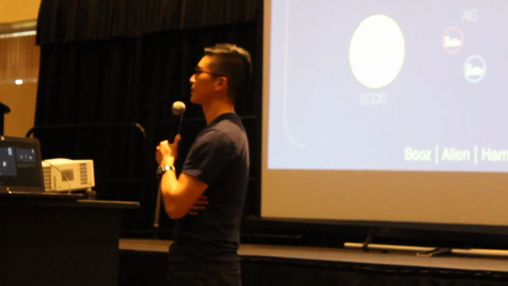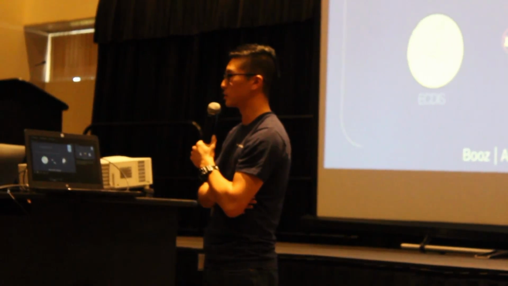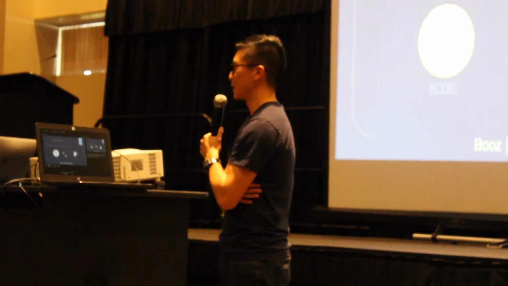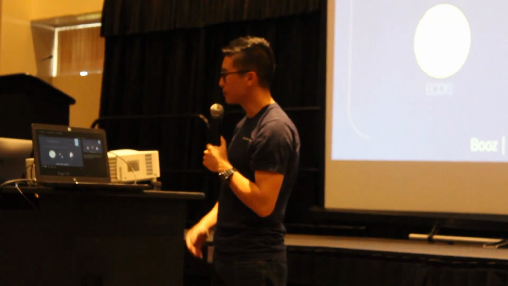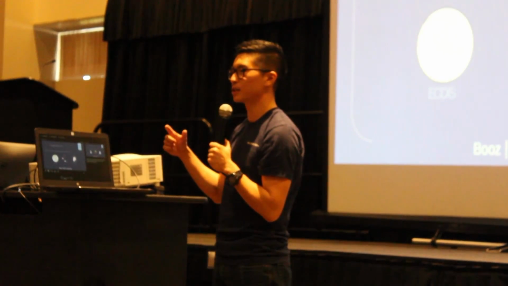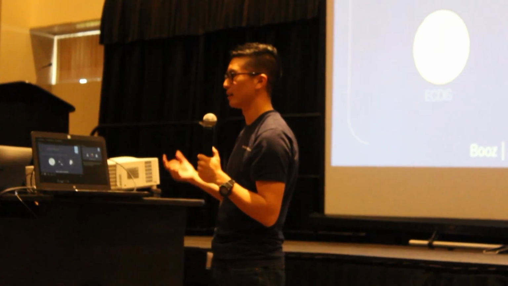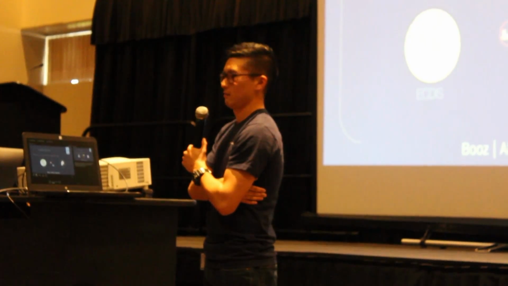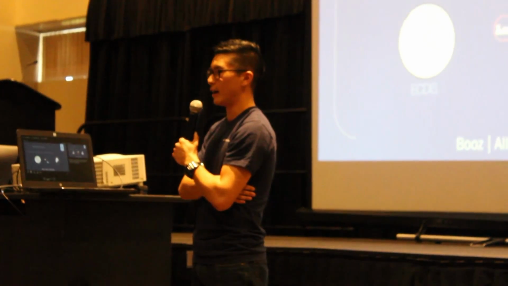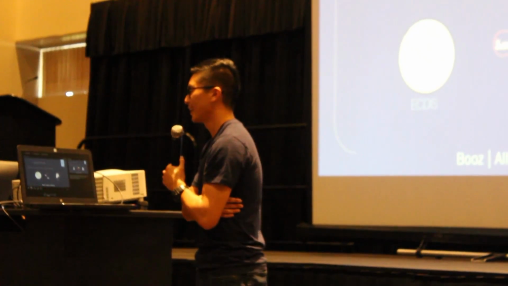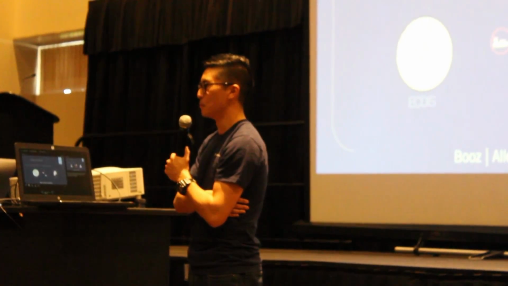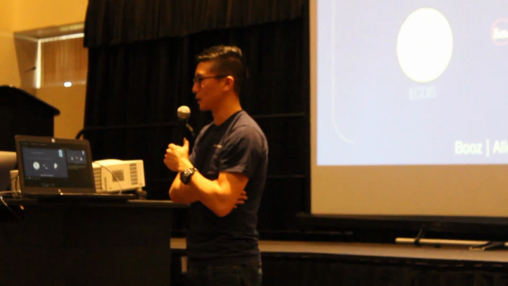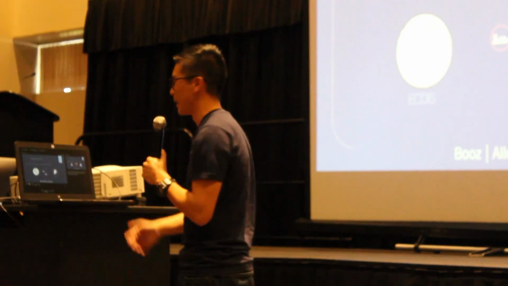On the left we have the ECDIS, which stands for the Electronic Chart Display Information System. In most modern ships, it's typically a touchscreen device, kind of like an iPad, where it displays all your information. You'll get a map, you'll get GPS information. It is what it says it is, an electronic chart display. So it just displays all your maps.